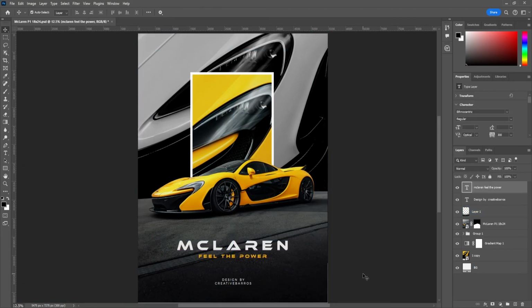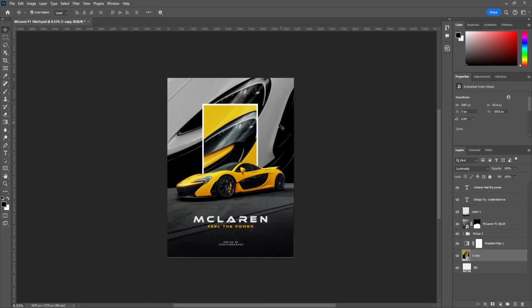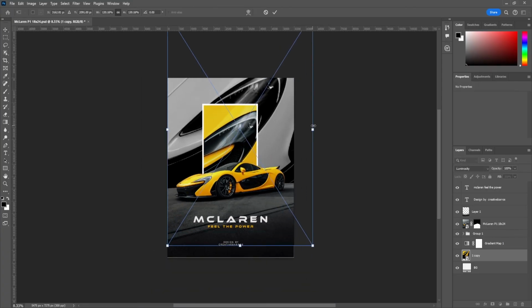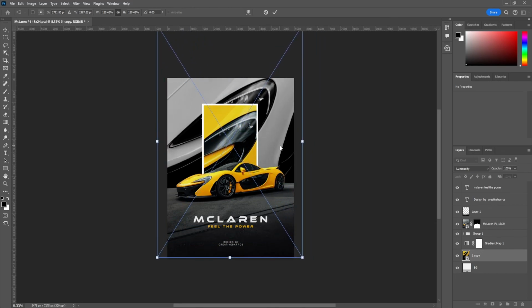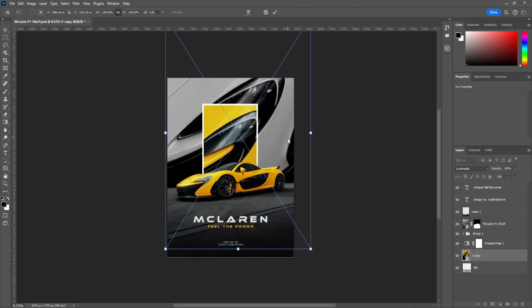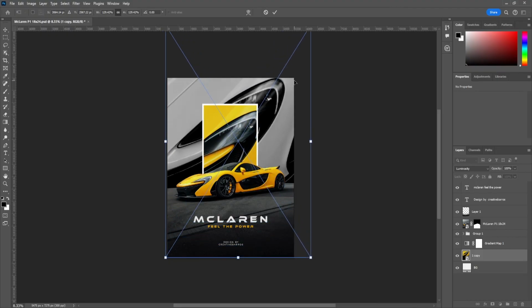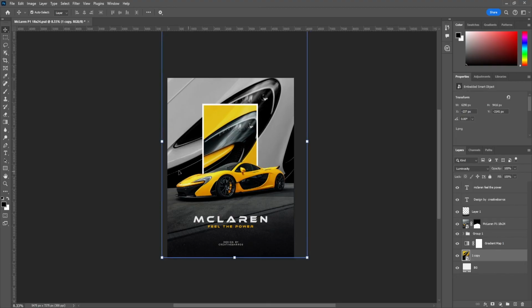We're really almost done with the poster, and if you look at it right now, it looks nice, and some people may even say that this is done. But I don't. I find a lot of things are still missing, and in fact, I'm not liking the top part too much. So I'm going to increase the size a bit and try to find something that fits best for me. And I think here would look really nice. I also want to remove some of this black part here so it doesn't touch the ground.